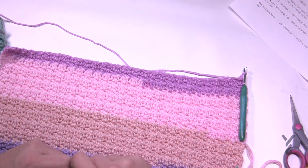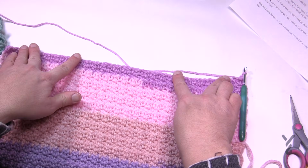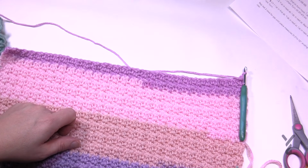So let's go on to shaping the neck. The neck is going to involve a little bit, so we're going to create a kind of strap, and then the other part of the back of the panel is going to be added to that. So let's do the shaping of the neck first.